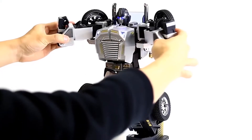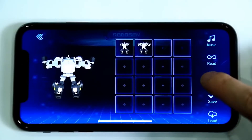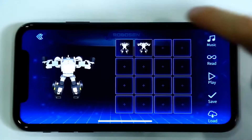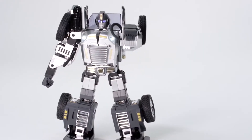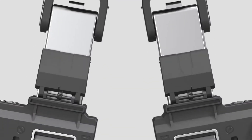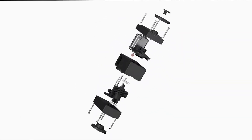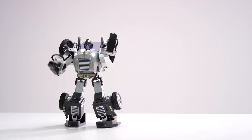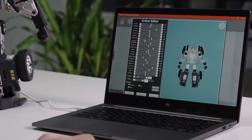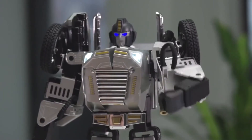With the T9, you can teach a child how to exercise properly, because the robot paired with a mobile application is able to memorize the positions of its body and then repeat them independently. The operator puts the robot in the desired position and pushes the save button — this can be repeated up to 12 times. After pressing start, the robot plays back all the saved positions one by one. The T9 can walk, do push-ups, dance, and perform other commands. You can also control it with your voice or use a 3D coding app. Its price is $500.